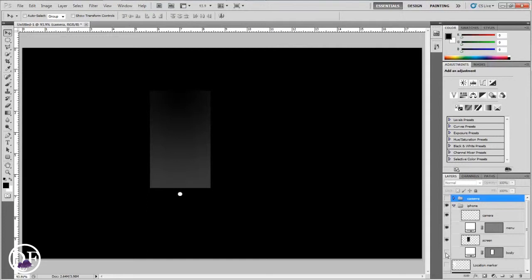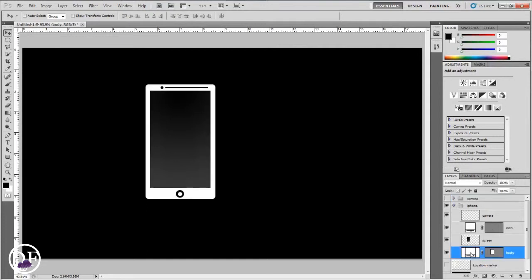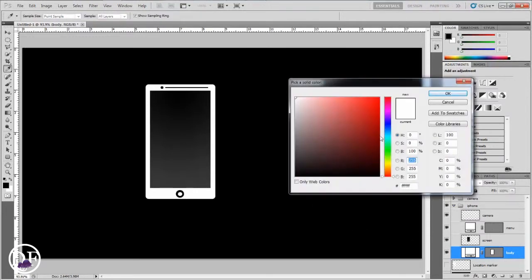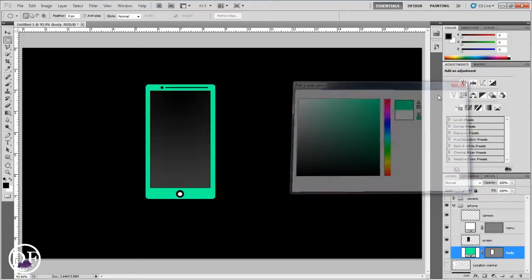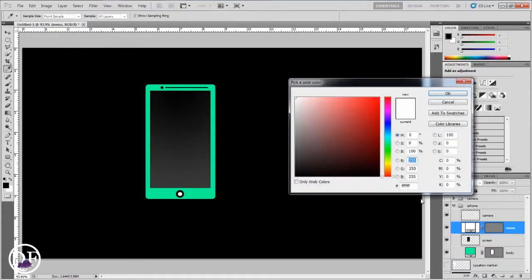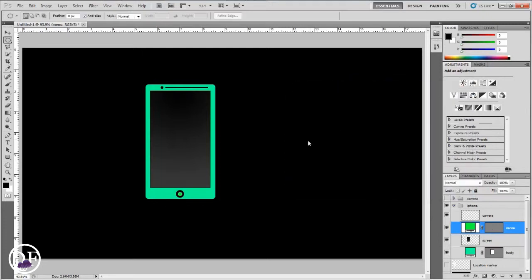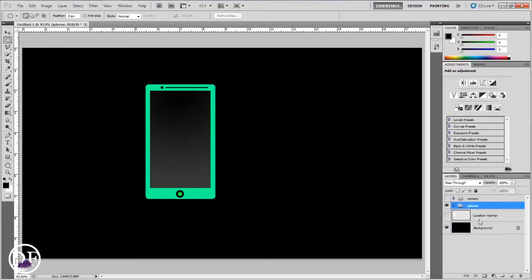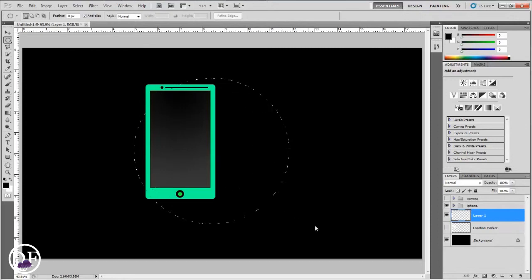This is the reason why we have made the whole icon in white. When we double click on the mask layer, we get to pick a solid color, so we can restyle the icon in any color we want to. So let's resize the body, and now the menu button, let's make it a green color. Changing colors when we use this method is very easy. We can change the screen color as well, but the screen normally, let's face it, is black.